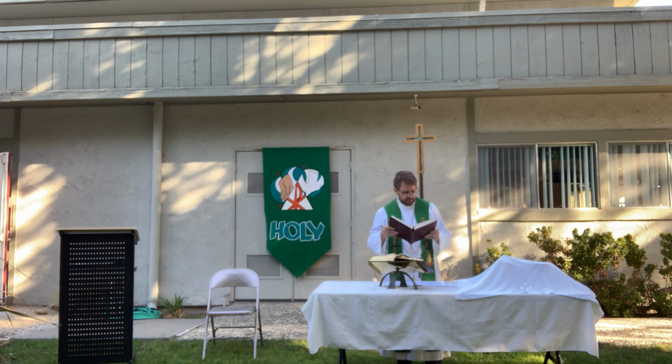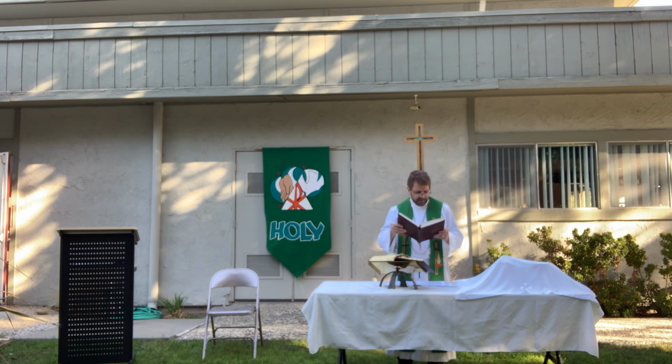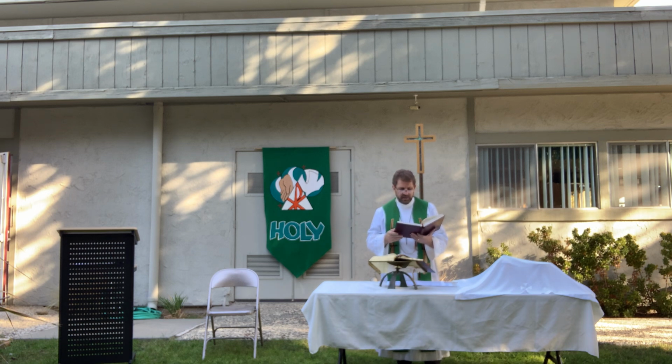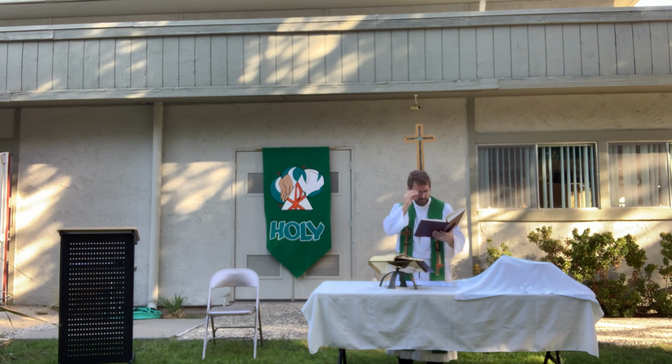Have this mind among yourselves, which is yours in Christ Jesus, who, though he was in the form of God, did not count equality with God a thing to be grasped, but made himself nothing, taking the form of a servant, being born in the likeness of men. And being found in human form, he humbled himself by becoming obedient to the point of death, even death on a cross. Therefore God has highly exalted him, bestowed on him the name that is above every name, so that at the name of Jesus every knee should bow, in heaven and on earth and under the earth, and every tongue confess that Jesus Christ is Lord, to the glory of God the Father.